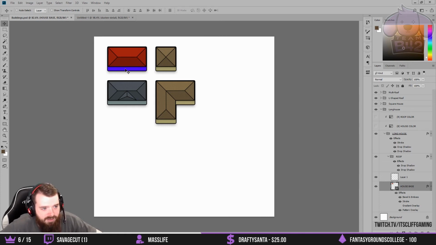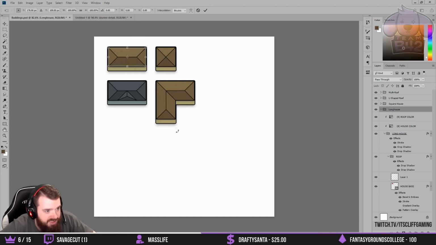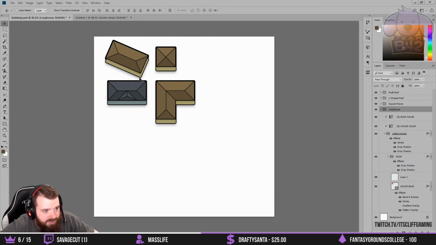So that gives you the illusion of there being something underneath the roof, like the building, the house, whatever you want to call it. And I have that at a 90 degree drop down, so that way it's going to always be directly underneath it. And again, that's to give that pseudo perspective look. So that way, if we're changing the way that the angle looks, it's still projecting it at a 90 degrees down.